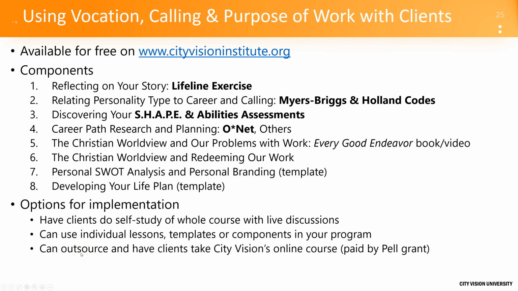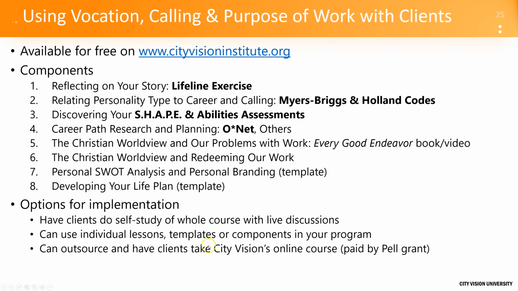Or another option is you can have your clients take the full City Vision online course. Most clients in adult education, especially if you're serving lower income communities, are going to get a Pell Grant. Not always, but many will get a Pell Grant. So ultimately it would end up being free for a lot of them. And then that way, you're outsourcing and City Vision is doing the work.